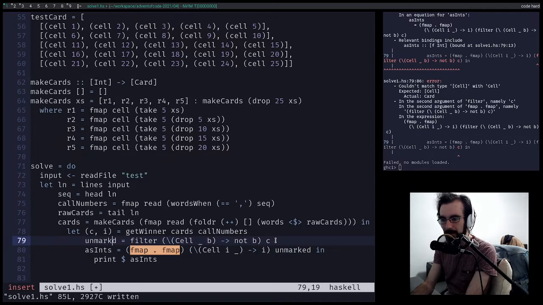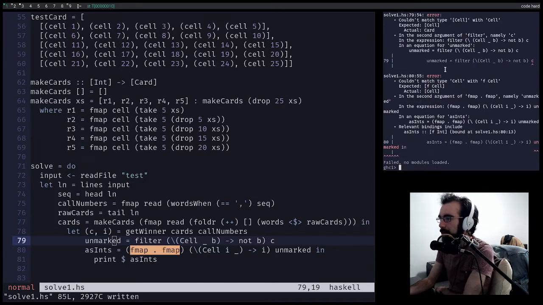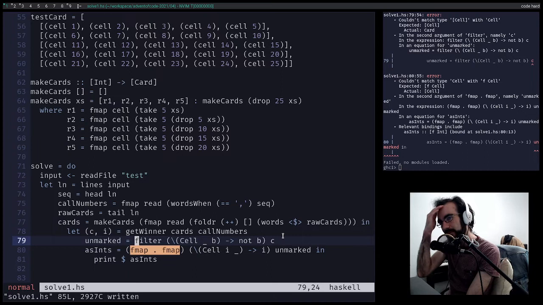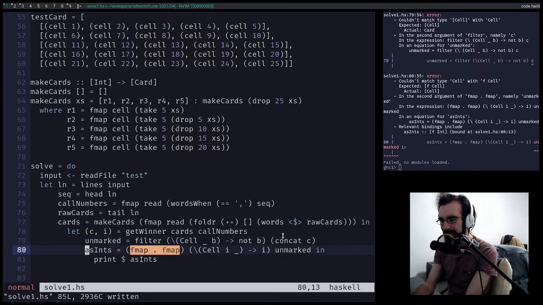Unmarked. Unmarked, composed with f of cell. Filter. C is a card. Oh wait, hold on. Okay, what we actually need to do first. Okay, here's what we do. We're going to mush this together first, right? Then we're going to fmap it just once.